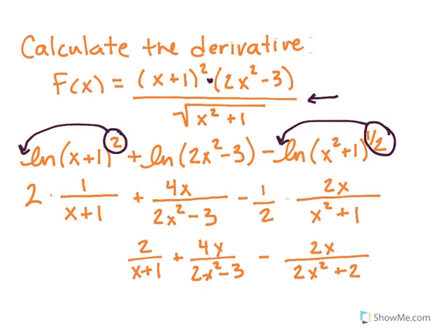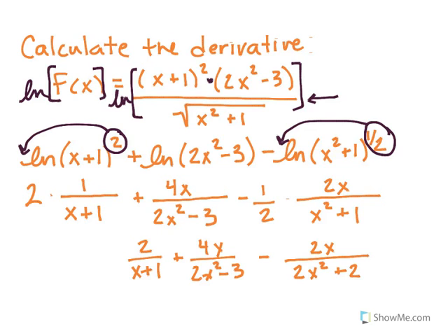And this would be our final answer if in the very, very beginning we had f of x equals the natural log of all this. However, that's not the case. We took the ln of that side, which means we had to have also done it to this side as well. So there's one very simple way to take care of that. This right here is the ln of f of x. This is our rule that we've been working with, right? And the ln of f of x is where you take the fraction and you put your original in the denominator and the derivative of that in the numerator.